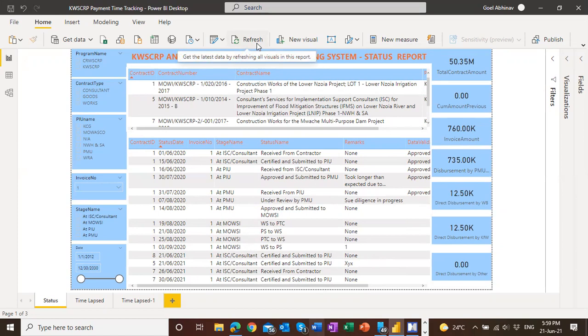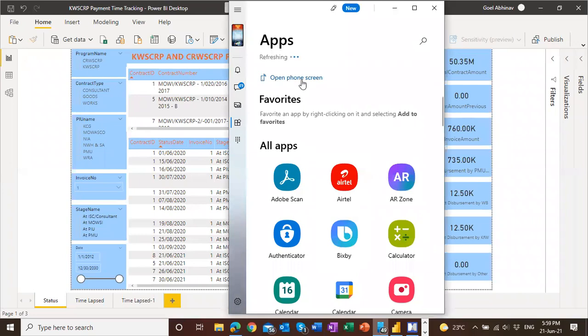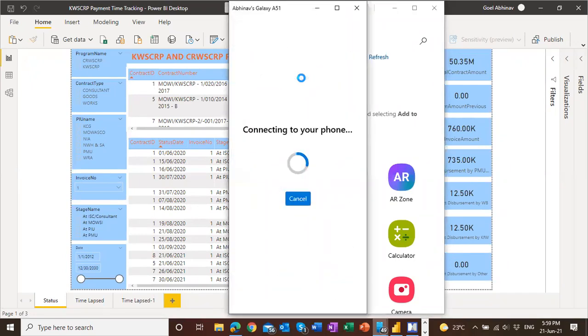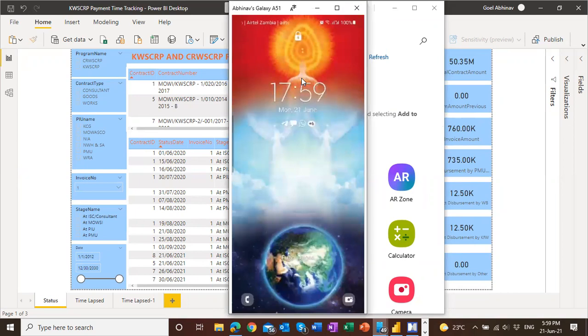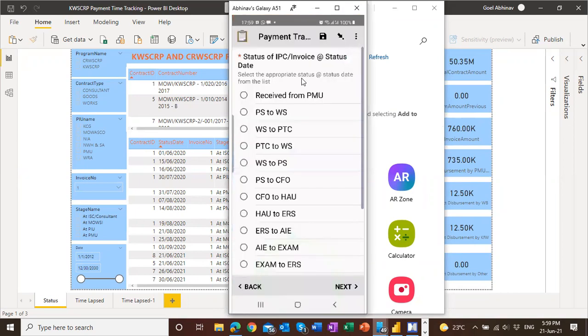No, sorry, I didn't do that, which I can do quickly. Let me again open my screen so that we can show you in Power BI how it updates.